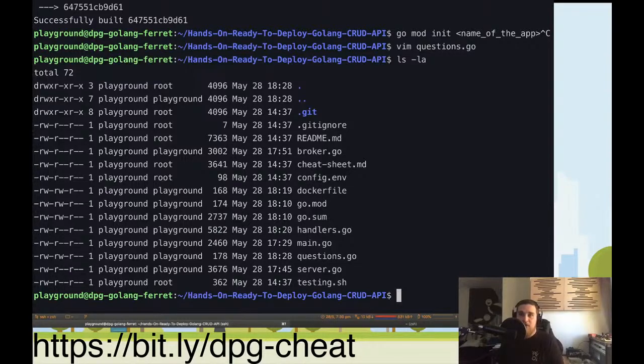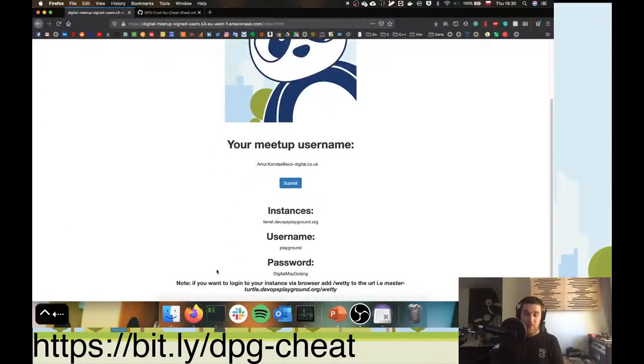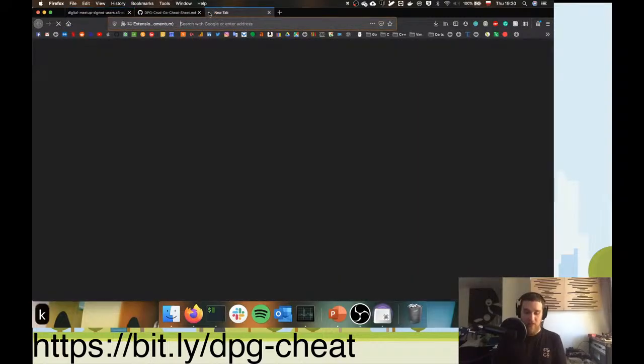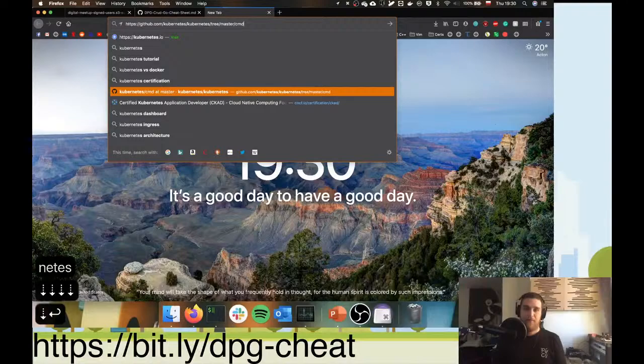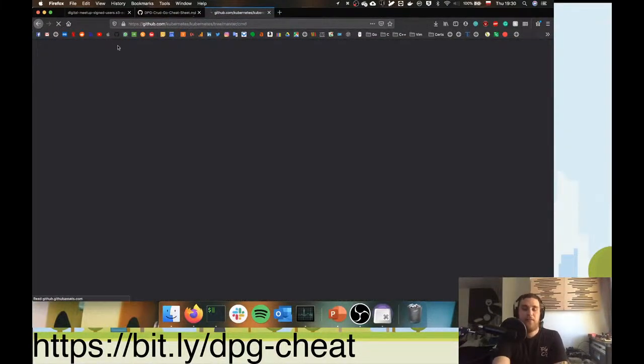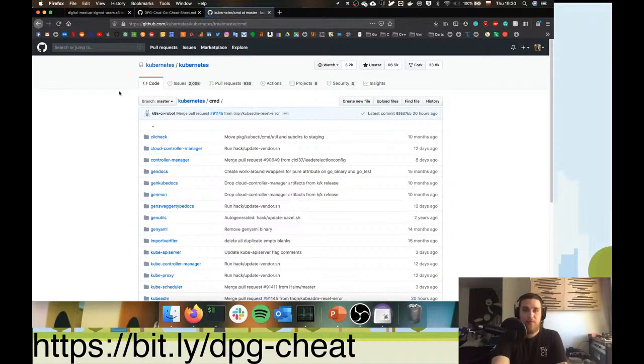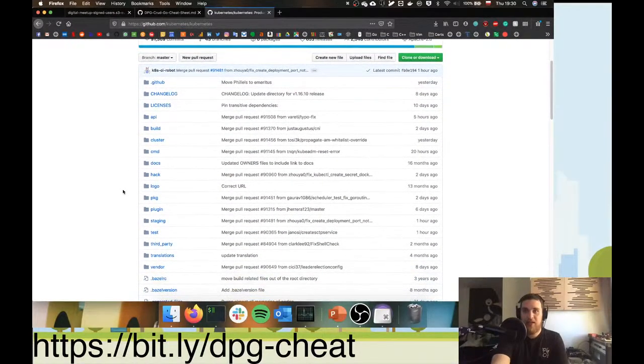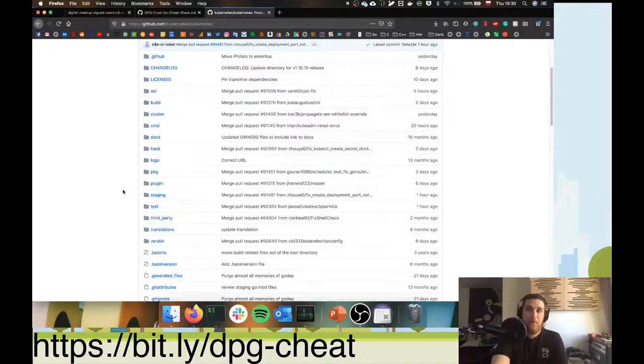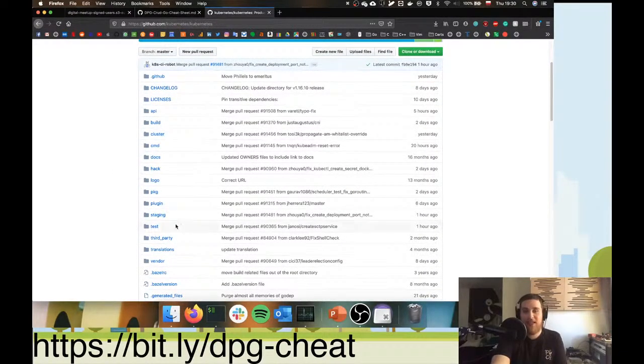Is there a recommended folder structure, a Go way of creating a project? It very much depends. So if you go to Kubernetes, actually, let's take it as our second last question. If you have any more questions, now is the time to pick it. If we go to Kubernetes on GitHub, because I think this is the best example. Okay, so Kubernetes, this is a very good way on how to start reading about Go. So you can see that they have package, they have API, they have CMD. It very much depends on the application you want to create.